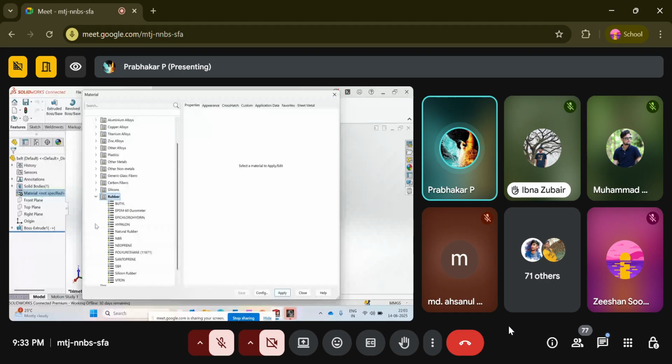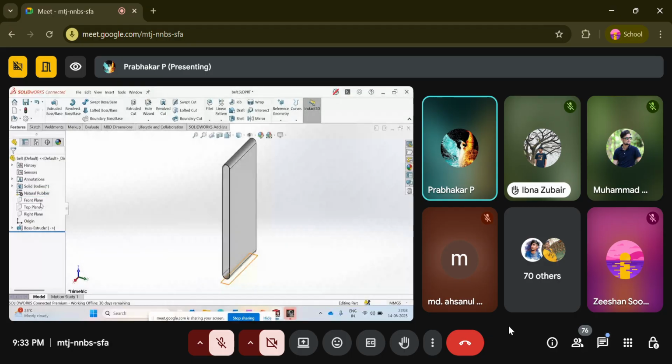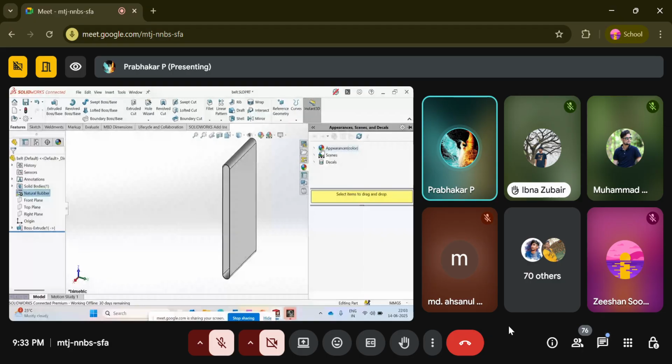There are various standard materials available over here. Or here you have an appearance option also, where you can go to rubber, whatever finish you want. Even if you want some textured finish, you can apply.